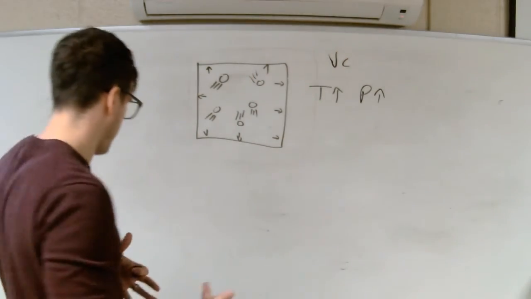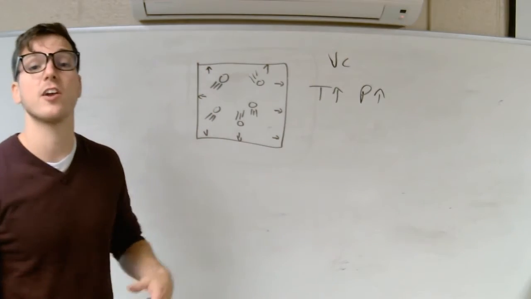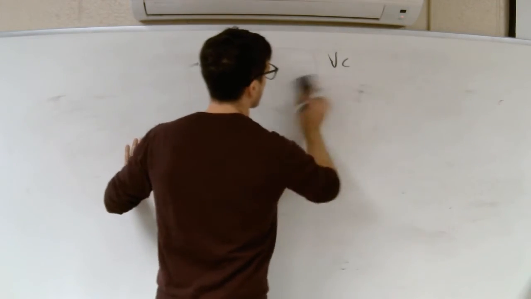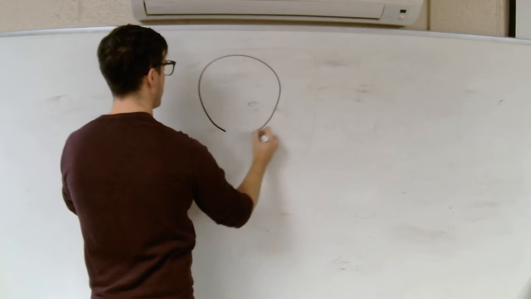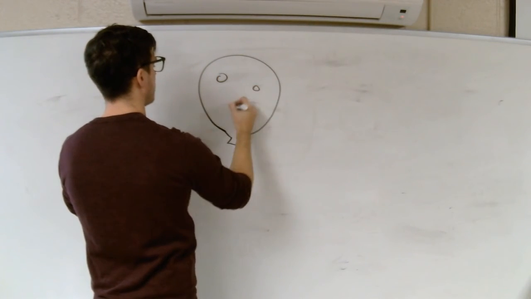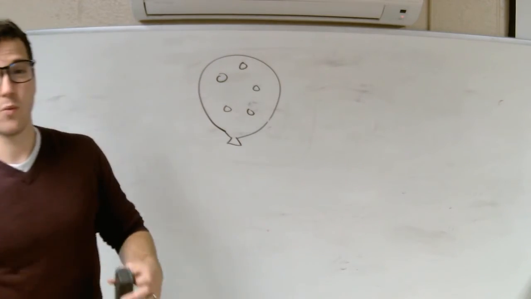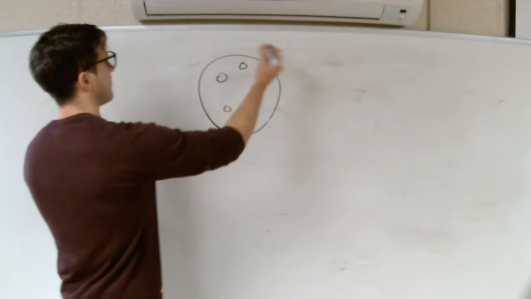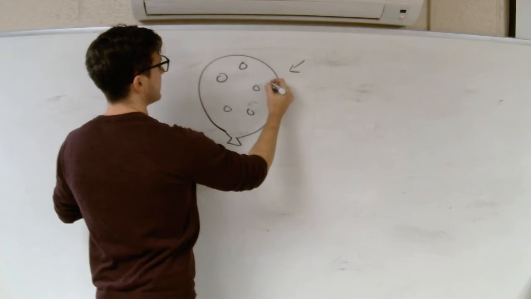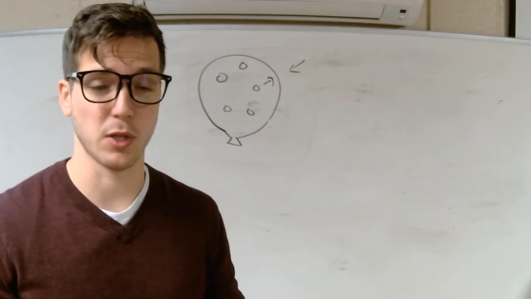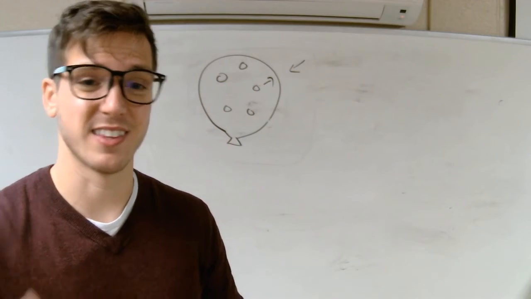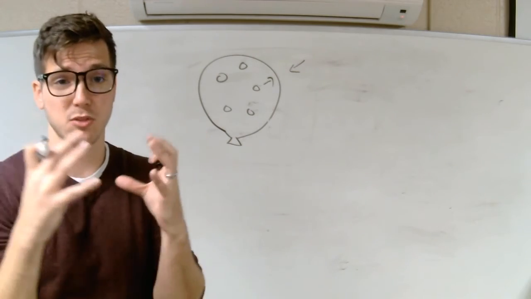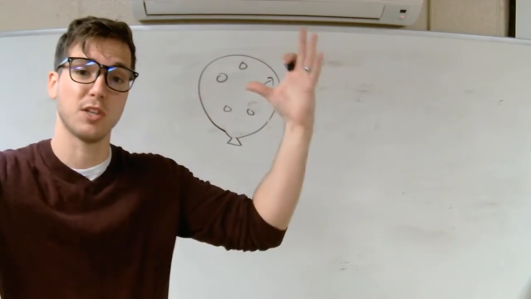Now let's say we were talking about not a fixed container, but a variable volume container, such as a balloon. So say we got a balloon and it's got your air molecules in there. A balloon is just in equilibrium with the pressure of the atmosphere. If you got it tied off, you are not going to see that balloon increase or decrease in pressure. The pressure of the atmosphere and the pressure inside the balloon are in equilibrium. If the pressure was greater, that balloon would shrink. If the pressure was less, you'd see that balloon expand.